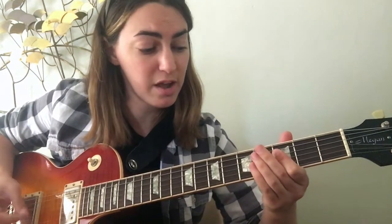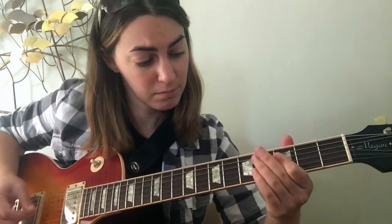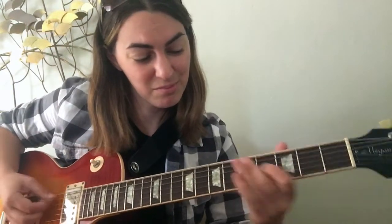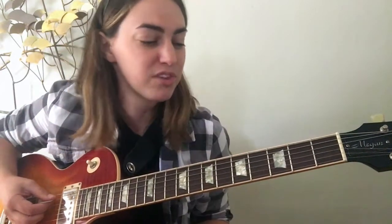From your 3rd fret to that 5th fret on the A and D string, you can give that a little pull down, and it'll sound really nice. I don't know, I like it. It adds a little bit of attitude to that riff, and I don't know, it's fun. So let's play that whole entire riff together, and I'll shout out some fret numbers on occasion.